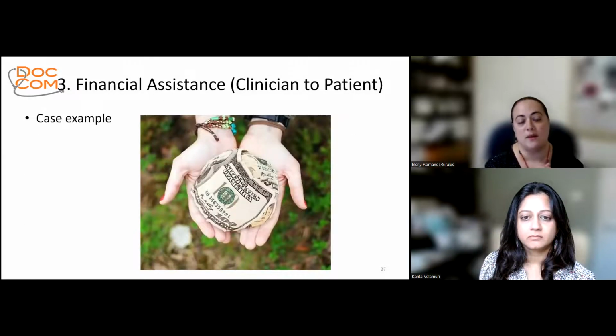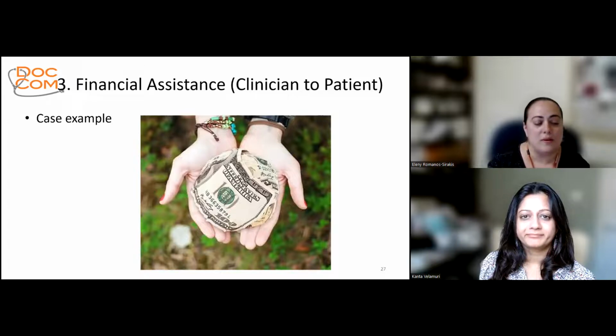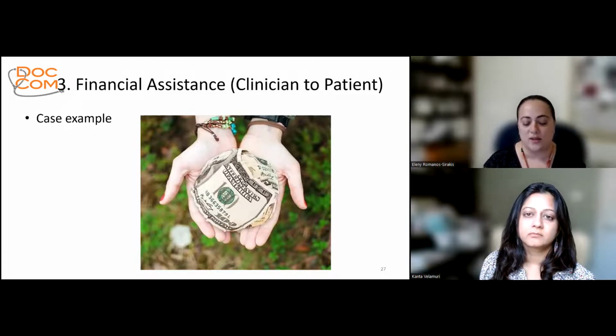Let's go the other way. So this may not be as common, but certainly something that comes up: financial assistance from the clinician to the patient. So let's picture a couple of scenarios. And again, this is a continuum, and there are extremes on this spectrum as well. So again, I'm a pediatrician, so I'm going to use a lot of pediatric examples. The mother comes in with the pediatric patient who's crying, really wants something from the vending machine. The mother just doesn't have change for the vending machine. You may consider giving the money to the mother, could just give $1 so that they can buy their chips. Or maybe you go to the vending machine yourself and just buy the chips because you know this doesn't mean much to you, the dollar, but it could mean a lot for the child, relax the child and get them ready for the visit.